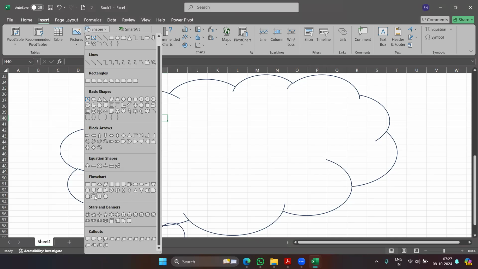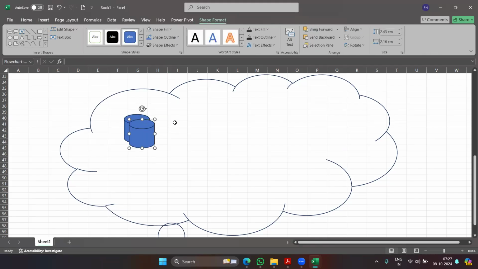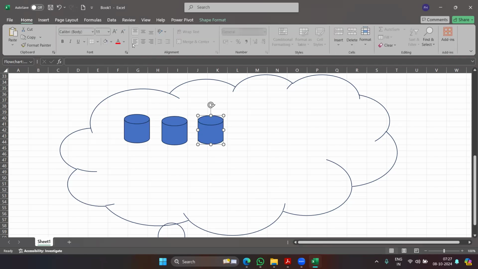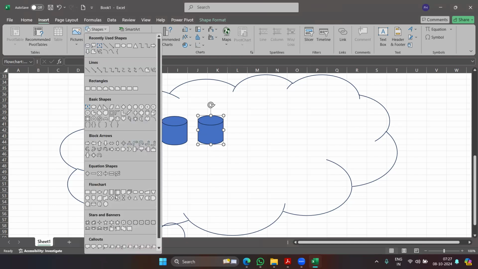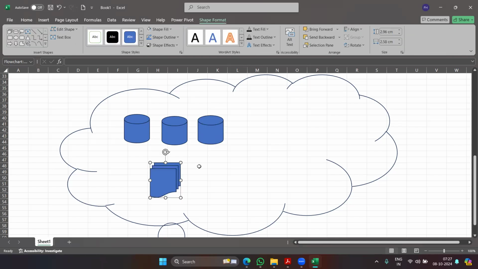Normally for databases, this is the symbol we use. It can have multiple databases in it, and it can have files stored in it. In a database, we may not be able to store the files. I mean, we can store them by converting them into another format. But if you want to store files as they are, yes, we should be going with the cloud like this one. This is how a cloud looks.